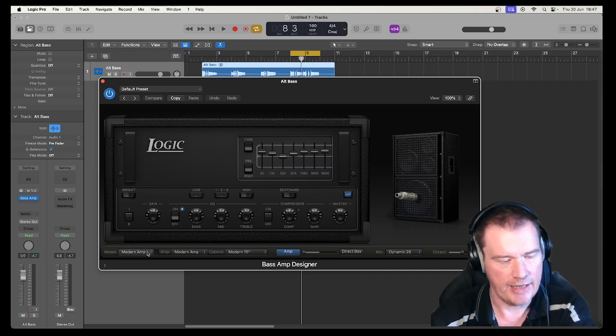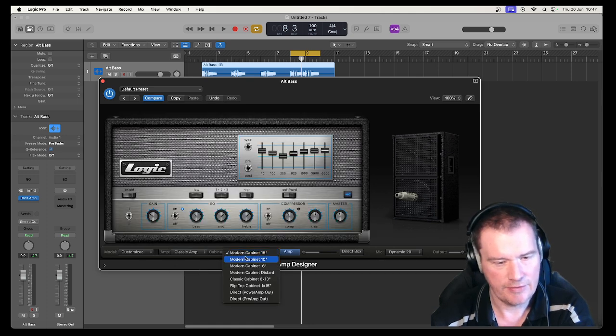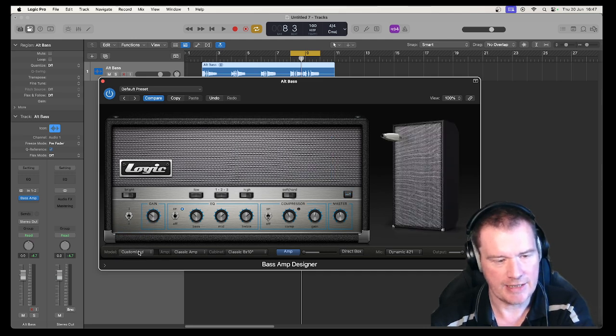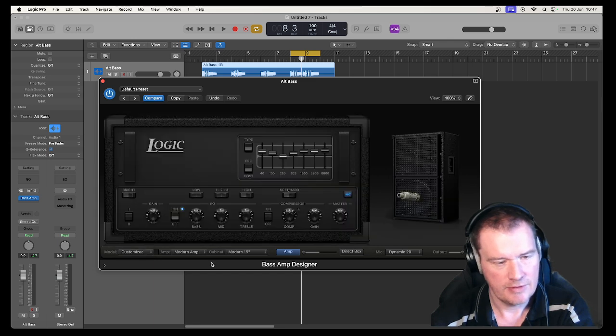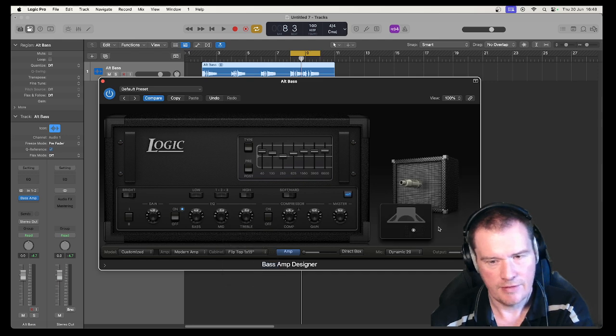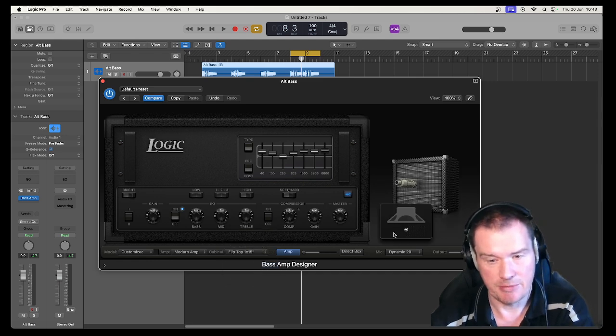Just to give you an idea, you've got different models, then you can choose the amp and cabinet and you can mix and match them. As soon as you start doing that, the model becomes customized. So you can either choose the classic setup, but if you start moving things around, it is completely customizable.